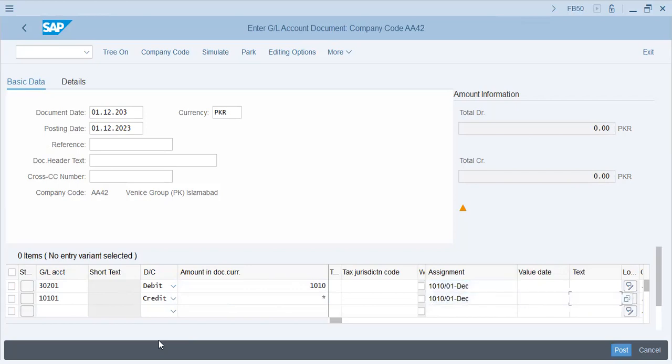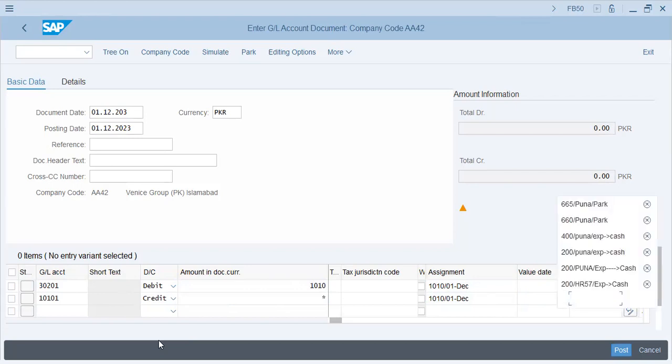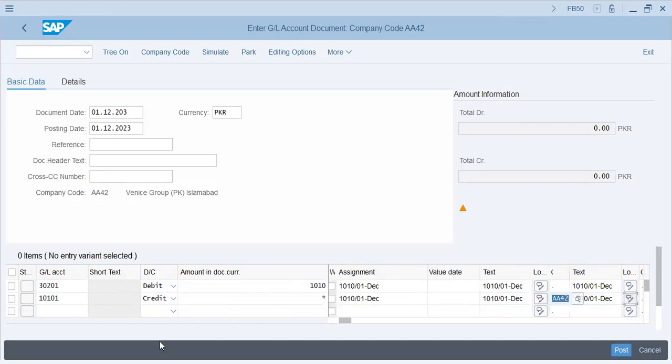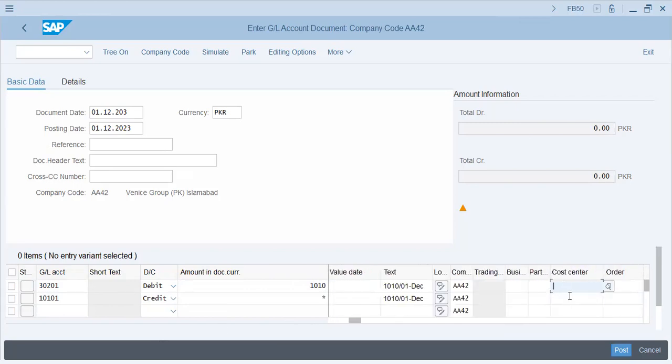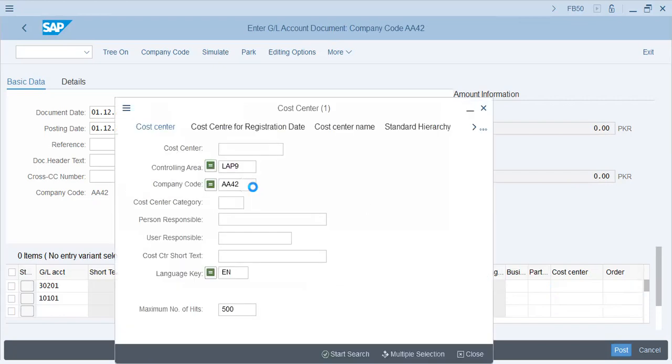These are fields that we will be managing, and how to populate this, we will understand. Okay, 010, and how these fields are basically influencing our posts. Like, for example, cost center, I'll put in a cost center as well. AA42, AA42.